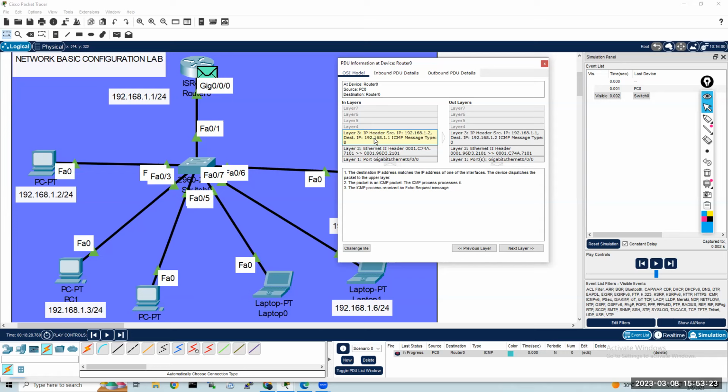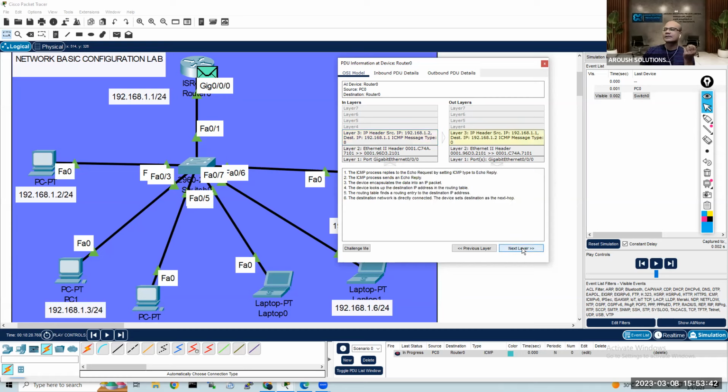Destination. Which protocol are we using? ICMP. Got it? From which interface? Layer 1 deals with the physical interface. That is port GigabitEthernet 0/0/0. Okay. Let's close this.